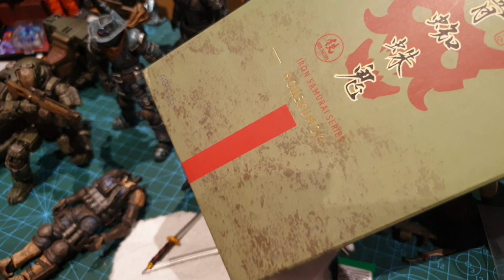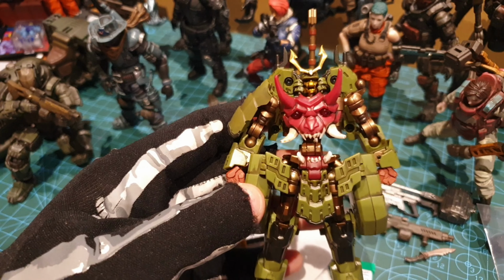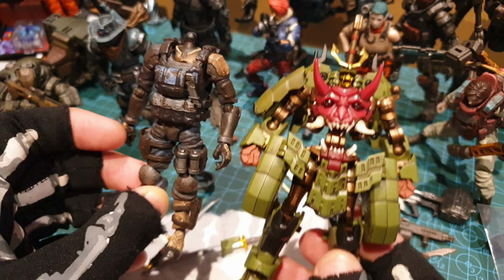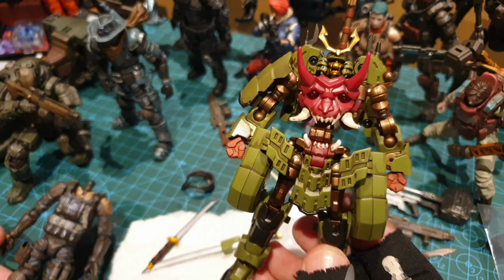I got this ages ago, for those in the know. I haven't reviewed it. I'm going to at some point, but I was very disappointed with it, so I kind of left it to the side. Let me show you why. So it's a 3 3/4 inch or 4 inch transformable robot from Iron Factory. This guy, samurai robot guy. But when I got him, see, look, the size there. Quite a nice size for 1/18 scale, even though he's got a smaller kind of head.